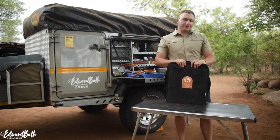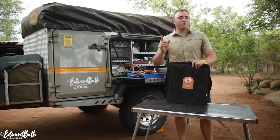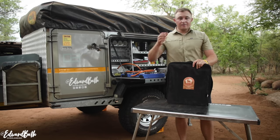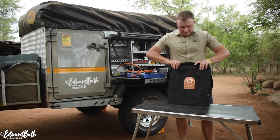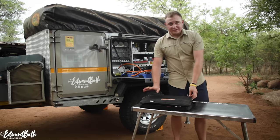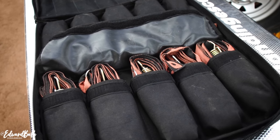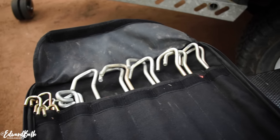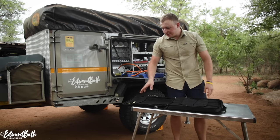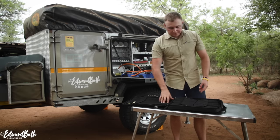In my Desert Wolf camping trailer review I spoke about those storm pegs with the springs and guy ropes — absolutely love them. The biggest problem is they always get entangled in a big canvas bag and it's a mission to untangle when you get to camp. Wild Dog 4x4 and Wild Dog Outdoor created this — it's a set of storm pegs and guy ropes in one little bag: 10 pegs, 10 guy ropes, they've all got their place, you can't lose anything, you don't get tangled. It's an absolutely amazing piece of kit. The biggest storm can hit, no problems, as long as the ground is hard enough. This has changed my life.